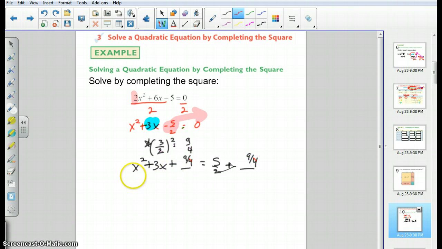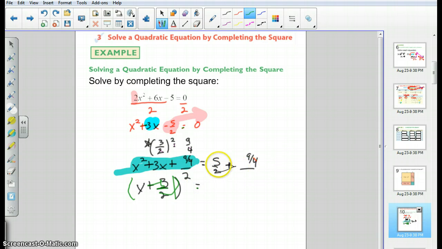And this looks complicated over here, but really, if you remember the previous exercise, this is nothing more than factoring, and figuring out that, oh, I don't need to find factors of 9/4 that add up to 3. I know that this will factor nicely, because that's what completing the square accomplishes for me. So I should know that this is going to factor to be half of that middle term. That's what I was trying to show you before on the other slide. So half of that middle term is 3/2. And this is going to be quantity squared.